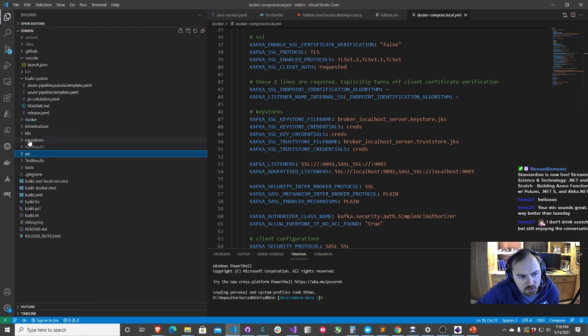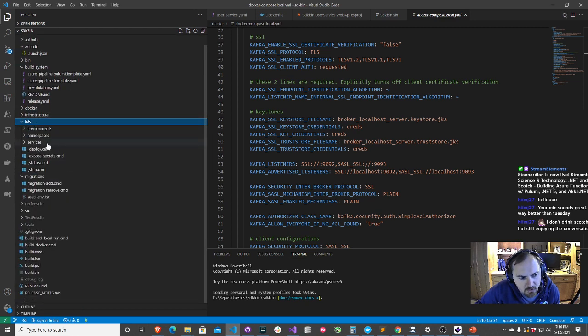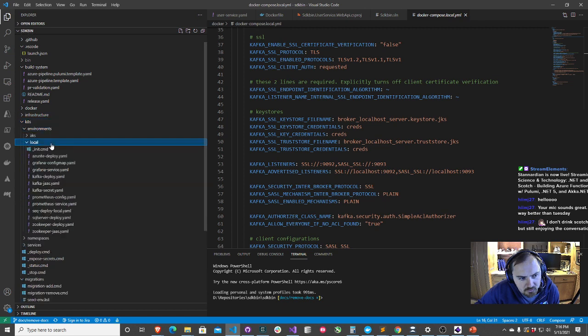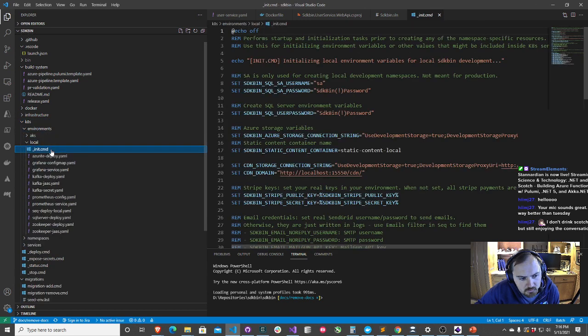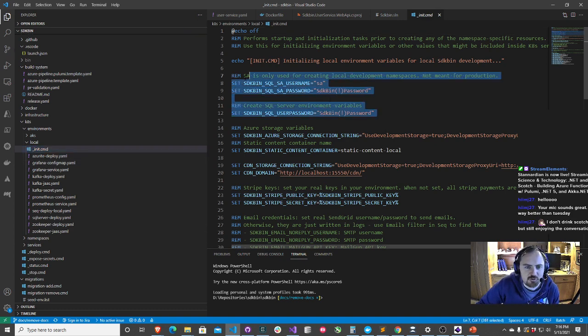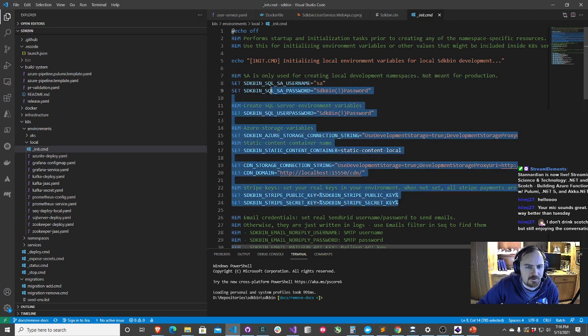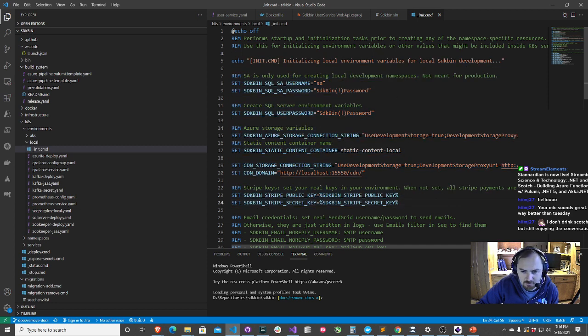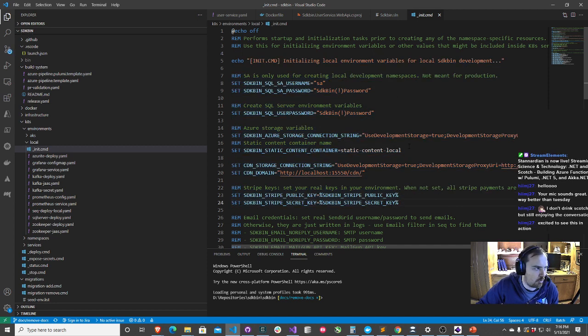We have some code inside our Kubernetes: environments, namespaces, services, local. Here we go, a whole bunch of stuff. This is just for our development environment, all the stuff you're seeing right here. None of these scripts or values actually get used anywhere in production. This is what we use for creating a local test environment inside Kubernetes.